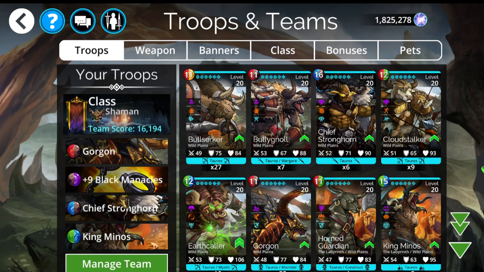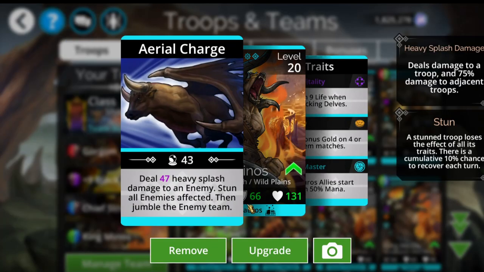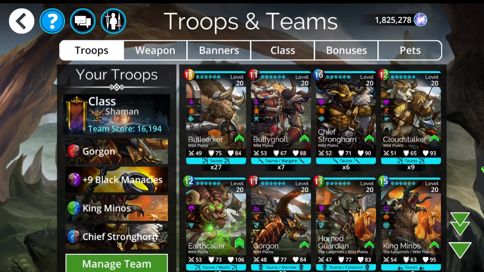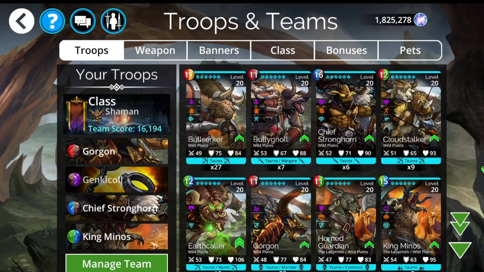You know what I mean. Also, he does heavy splash damage to an enemy and stuns all of the enemies affected and jumbles the enemy team. So he's a really good troop. The reason it's in this order, I can't have this in any other order because something would be mana blocked. So I recommend leaving it in this order if you use this team, even though King Minos is more useful than Chief Stronghorn. Chief Stronghorn would be completely mana blocked at the bottom.